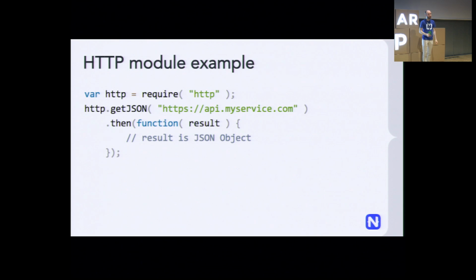So the HTTP module is a very clever one, and that's very specific as well to our Angular case, because on Android and iOS, there are very different ways of actually calling web services. You can't just make an AJAX call on Android or iOS. So we created this module that actually handles it for you, and it runs in a background thread, and the moment you get the result, it raises the callback. But for you, it's just that HTTP module. You don't really care how it's done underneath. It's just handled for you, which is quite nice.